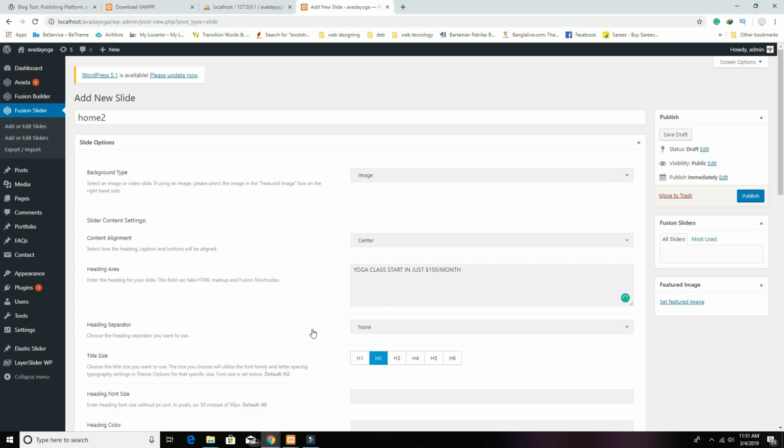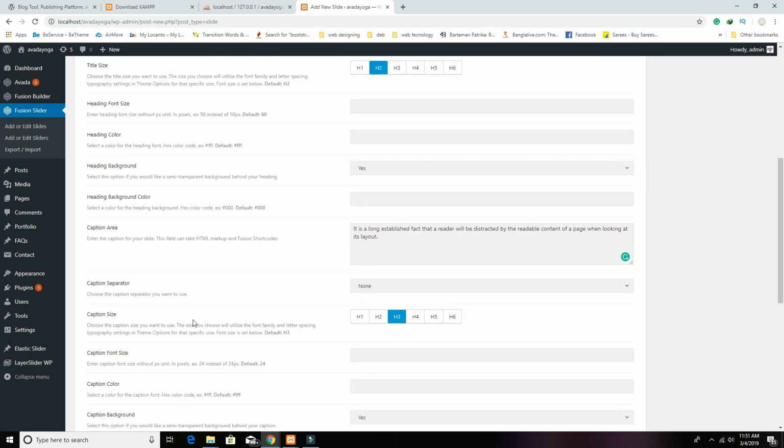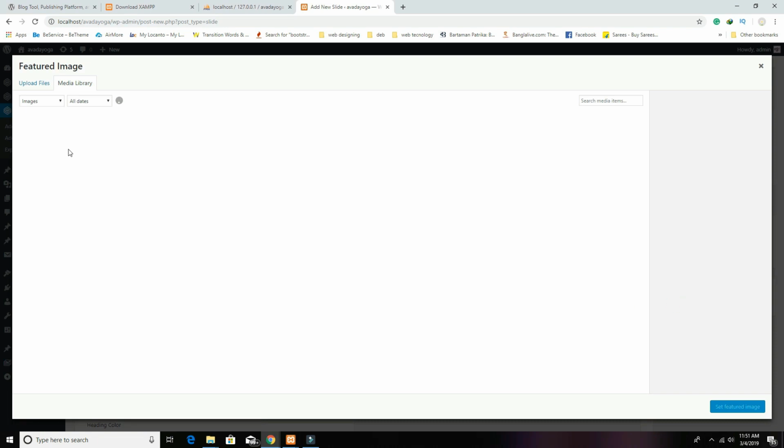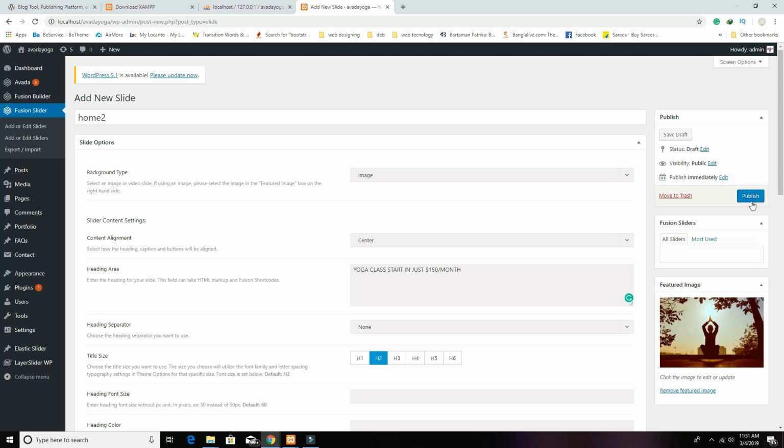And I'm mentioning some caption. Okay, so after that let's upload the feature image. Select here and set as feature image and publish it.